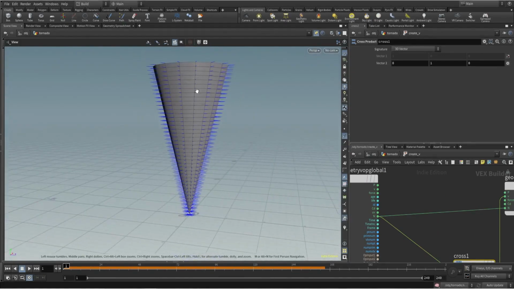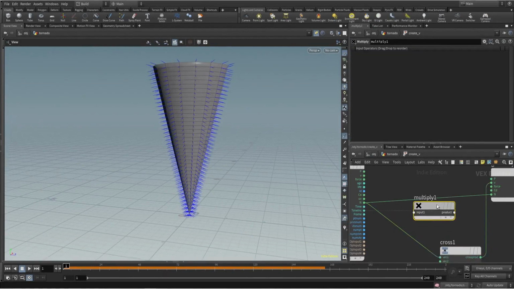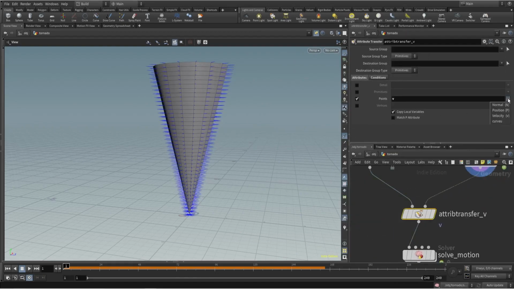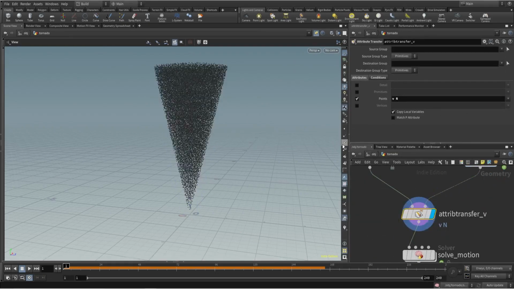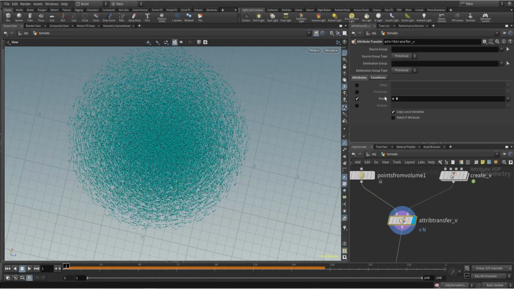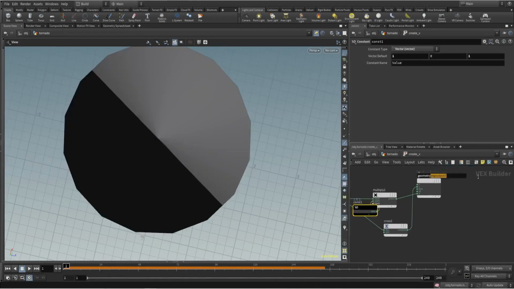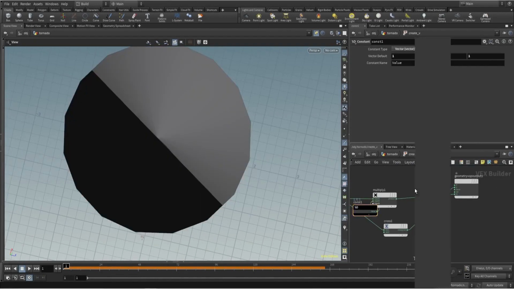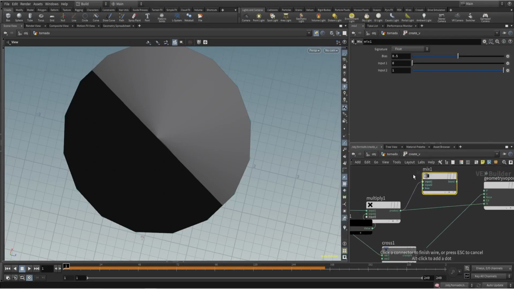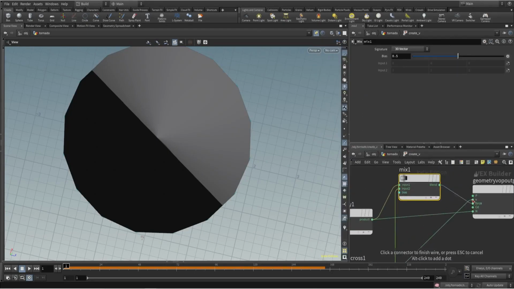I have to remove that y-axis, and to remove that y-axis I will just multiply. I want x, not 0. Here you can see how it's changed now, and let's just transfer that here. Now we have to blend this to value. How can we do that? So I will use mix. I want this.